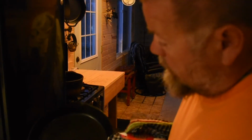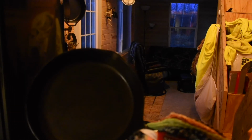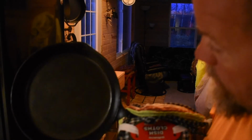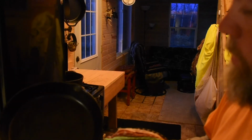So there it is, perfectly seasoned, super hot, ready to go cast iron pan. That's got as good a finish as I've ever put on a pan. You can't see any of the marks that we used on the wire brushing. It's completely clean. $9, and that's a huge savings. That pan will do wonders. Maybe we'll try to cook with it tomorrow.